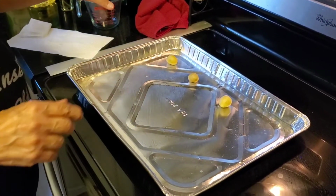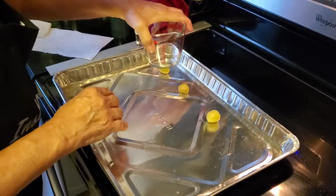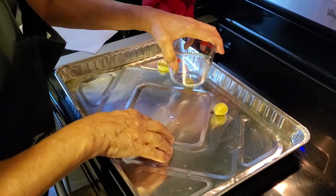And I'm going to smash them, literally smash them with nothing special. I use the bottom of a heavy measuring cup. You can use whatever you like. So I'm going to take the first one here, and I'm going to push down, like so. And as you see, the potato is smashed. I'll move on to the next one.